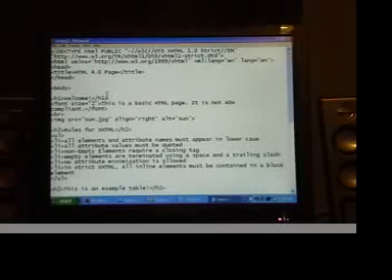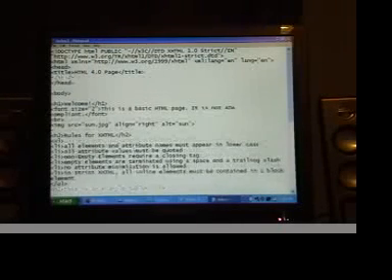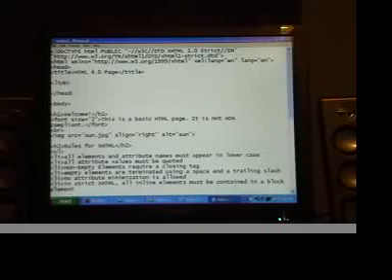In order to attach the CSS file to the document, we must use a link tag, which basically just tells the browser, hey, use this CSS file.